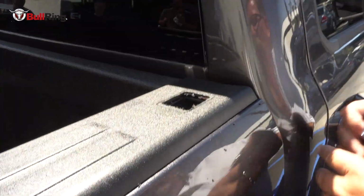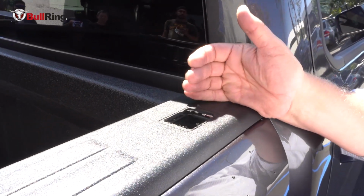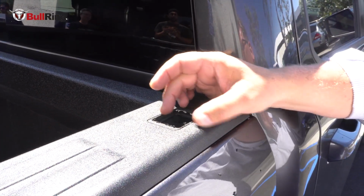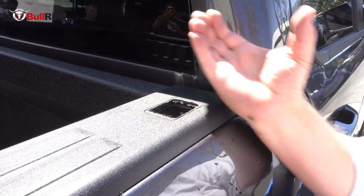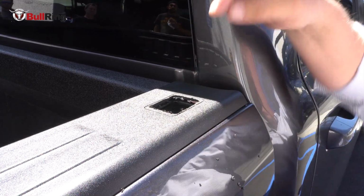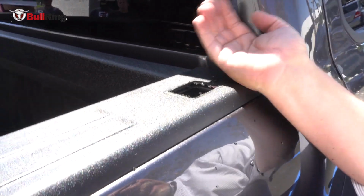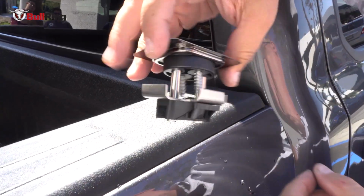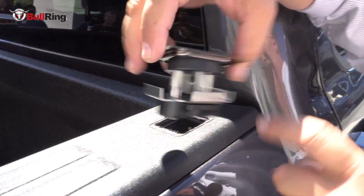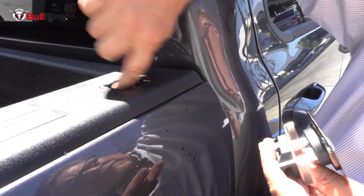Let's see. And one thing that's different about the front holes on the Dodge Ram, and why we have a different model for the front, is because unlike the rear hole where it's located centrally on the opening and there's a downturned lip on this side and that side so that the Bullring can go down and span the opening like that, this one is actually located hard against the truck wall side here, which means there's no downturned lip on that side. So we had to create a special bracket, and that is one that grabs front, back, and outside only, because there is, again, no place to get purchase on this side. So let's put that in and see how it goes.